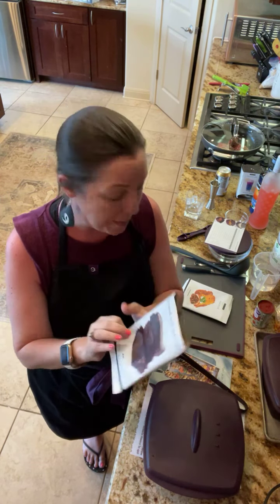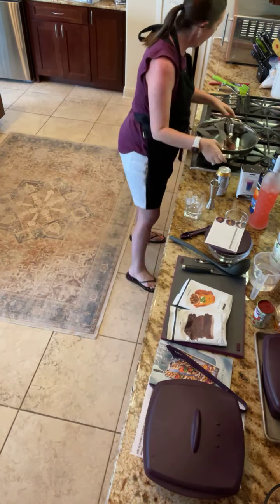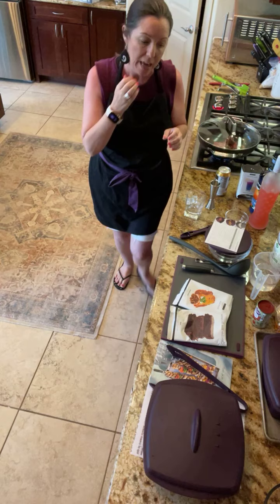But before we get started, this is our wok. I think it's valued at $167. If you're a hostess and you hit your party goal, then you can use this as your half off credit. I love this particular wok. It's my favorite. So we're gonna go ahead and get this on and get my ground beef cooking, okay? All right, it's going.